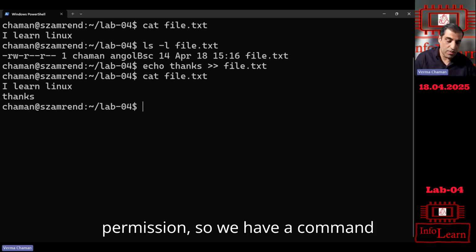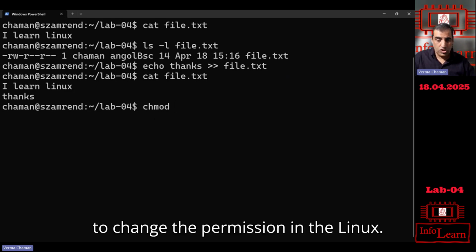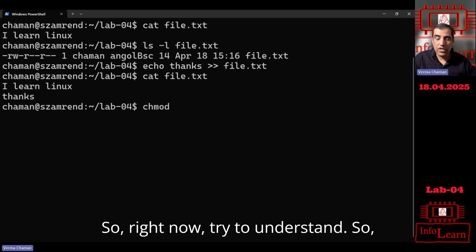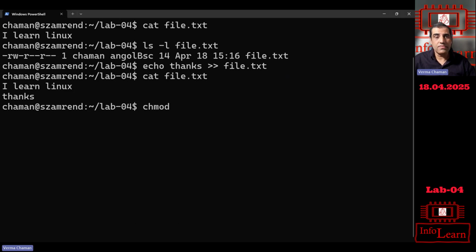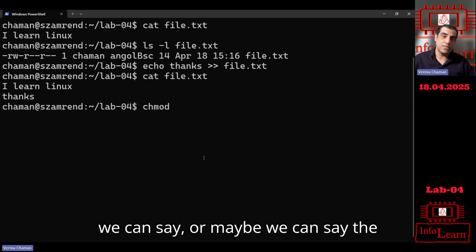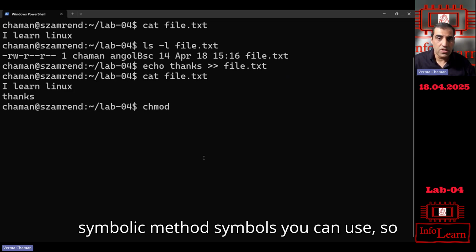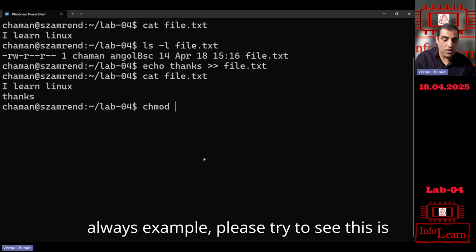So we have a command, chmod. This command will help us to change the permission in Linux. So right now try to understand. The first method is the character method, which I discussed with you, to change the permission here. We can say the character method, or maybe the symbolic method, where you use symbols. So here the chmod command, and then always, for example, please try to see, this is the user.